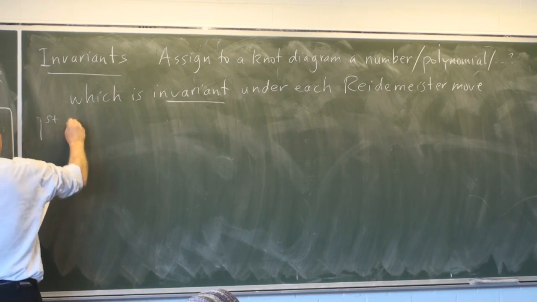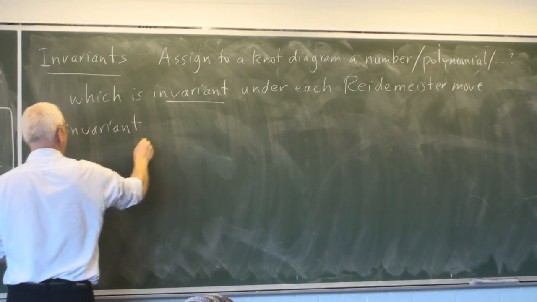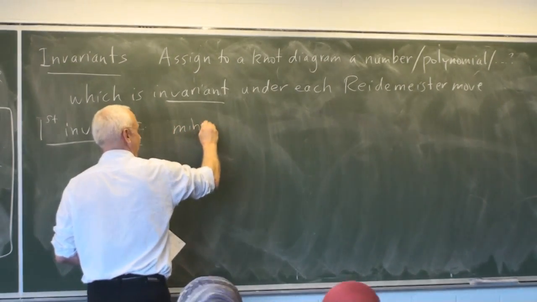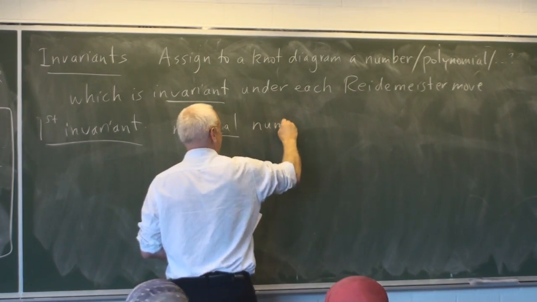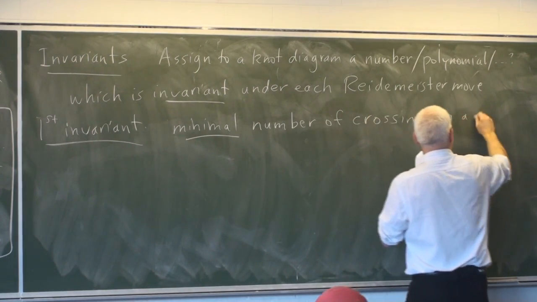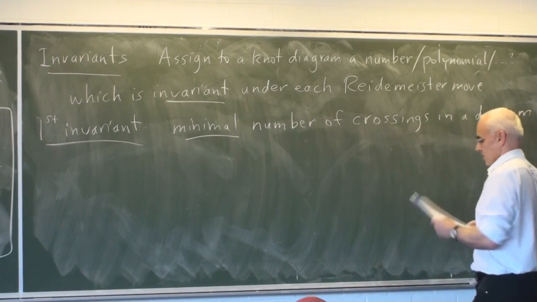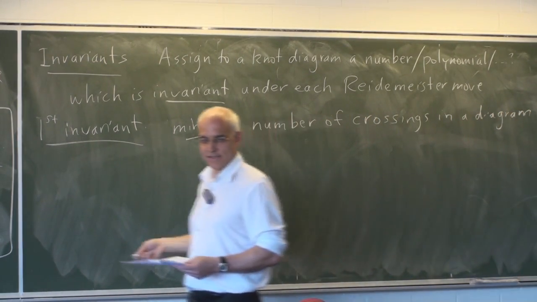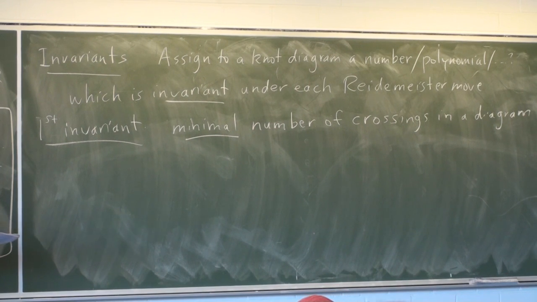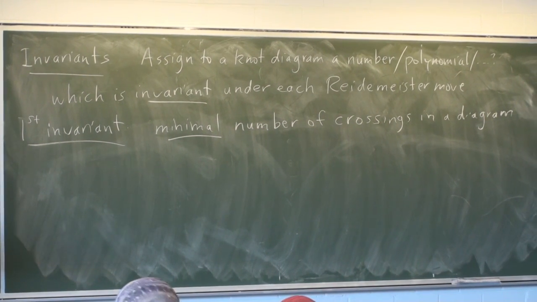Well, the first invariant that people naturally thought about, and it's probably the first one you'd think about too, is the invariant that you get by drawing pictures of the knots and noting the number of crossings. The number of crossings in a picture is some kind of invariant. Well, you have to say that in the right way. It's the minimal number of crossings in a diagram. Almost by definition, that's an invariant, but the problem is that it's hard to compute. How do you know that your particular picture is the most efficient way of representing that knot?